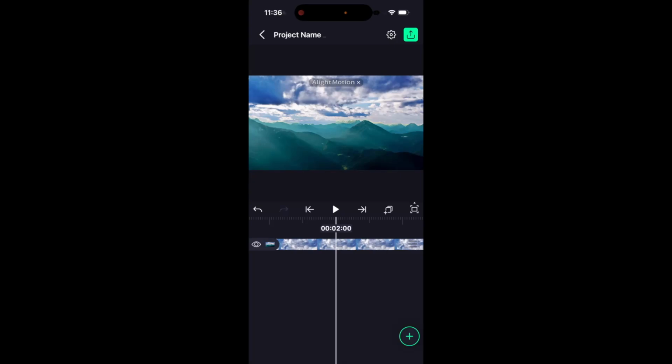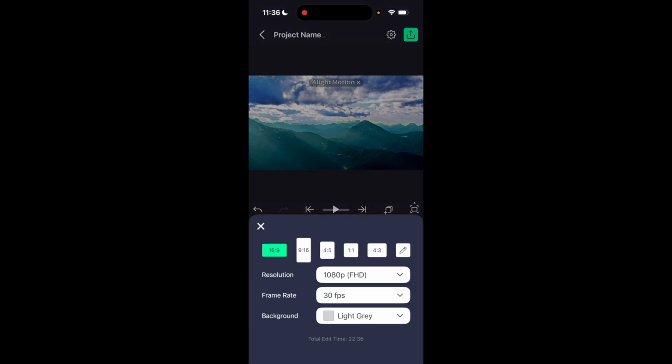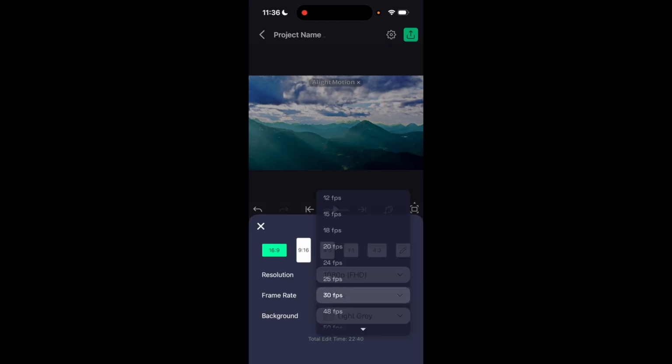So in this Alight Motion tutorial, I will be showing you how to edit the frame rate here in Alight Motion. So if I were to play my video right here, obviously it's a picture, so it's not going to play anything, but the frame rate, I think it's 30 frames per second. If you wanted to change this, go to the top right, select the gear icon, then go down to where it says frame rate, and I was correct, it's 30 FPS or 30 frames per second.